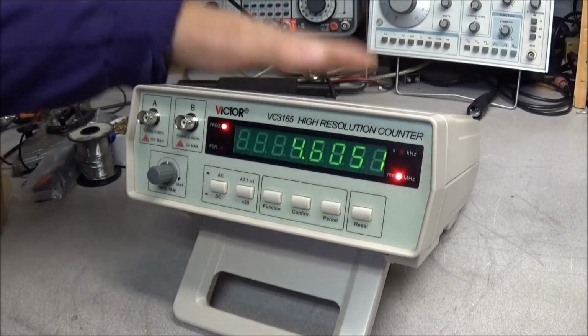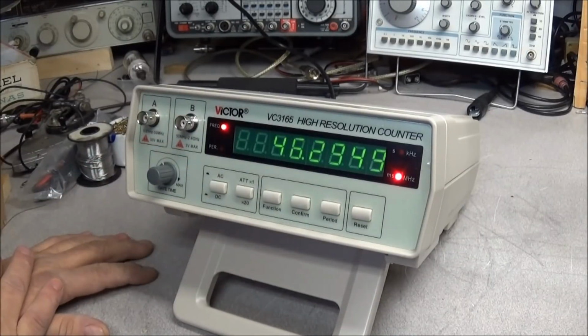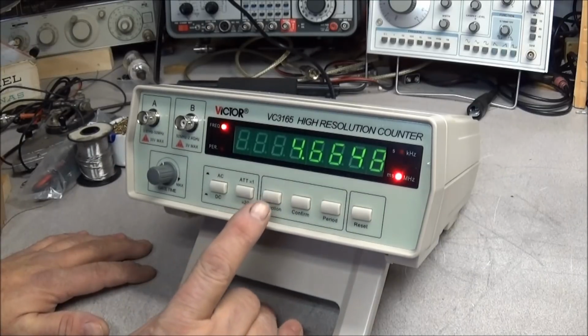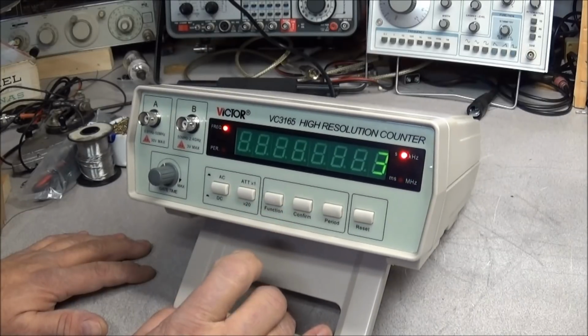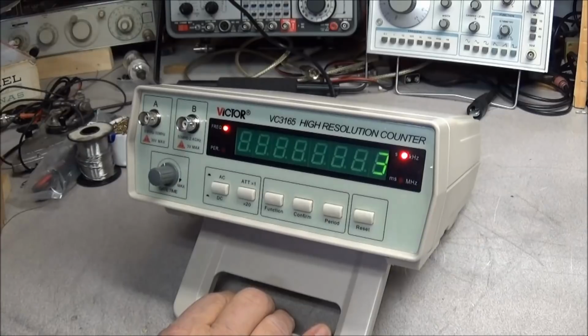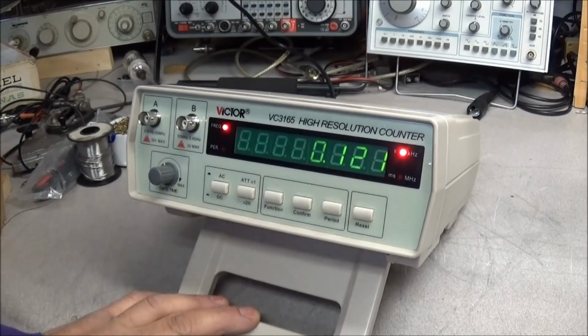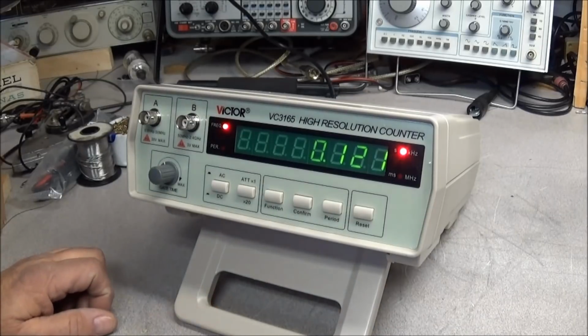Like I said, guys, not a bad counter for the money. I did find out if you lower the gate time, the response on the screen is a lot quicker. It will lock in on the frequency a lot faster. You'll lose the resolution by doing that, but that's no problem. And also, don't forget your mode. You got 3 modes, covers the 3 frequencies, and by setting the mode, it works a lot better. Just select the mode you want, hit confirm, it'll do its thing. But it comes up a lot faster with the gate time turned down.